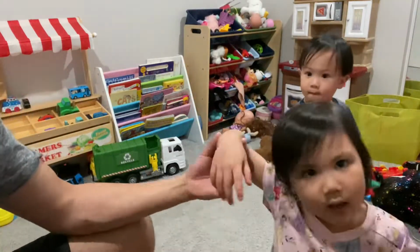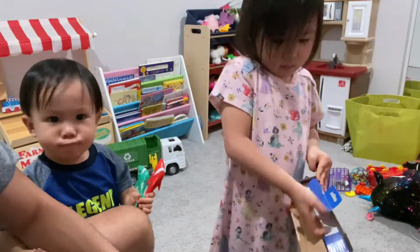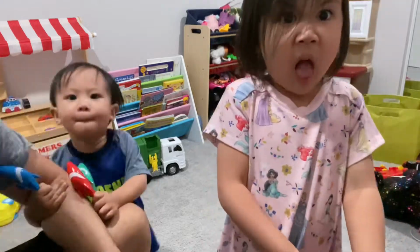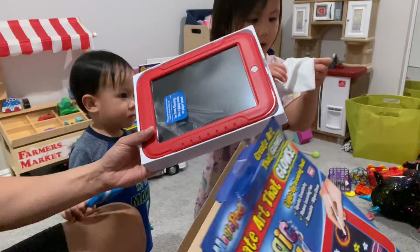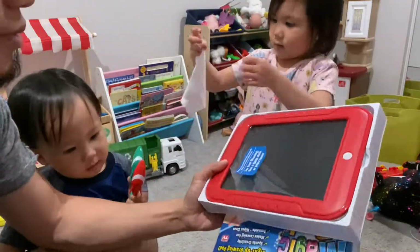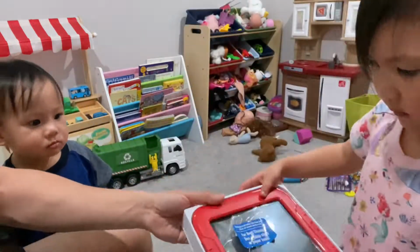Glowing. Here, show them. Show it to the camera. See, open. Ow, ow, ow. Okay. Whoa. That's how it looks like. What is this? Magic pad. Oh, we can even wipe. Open, open, open.